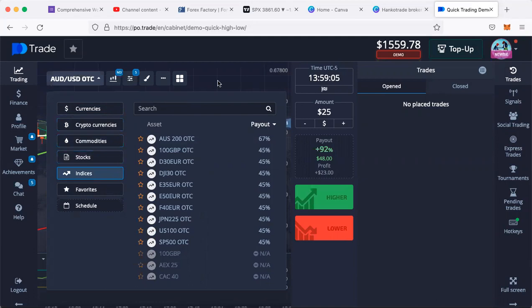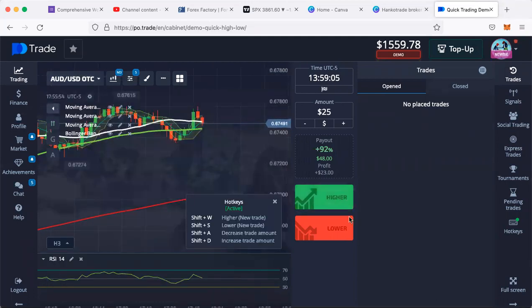And then how you place your trades. You place your trades as a put or a call, right? When you're expecting price to stay above a certain price, you're going to hit call. When you're expecting price to stay below a certain price within that allotted amount of time, you're going to hit put, right? And at the end of that allotted time, if your put or call is correct, you will make money. You will make your trade amount times the percentage, the 92%.